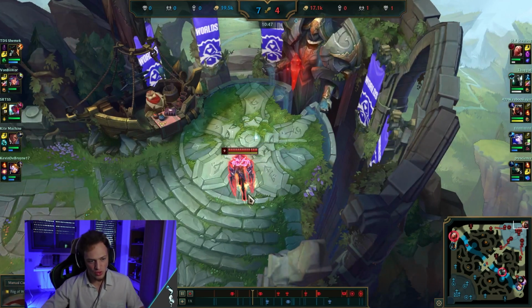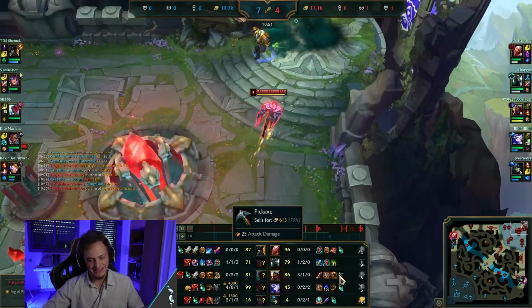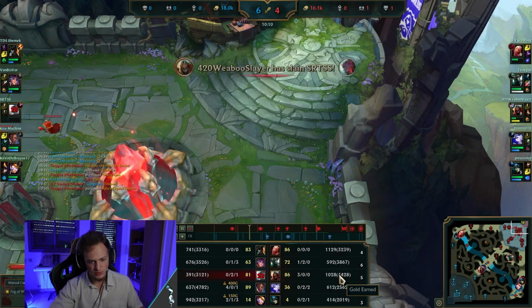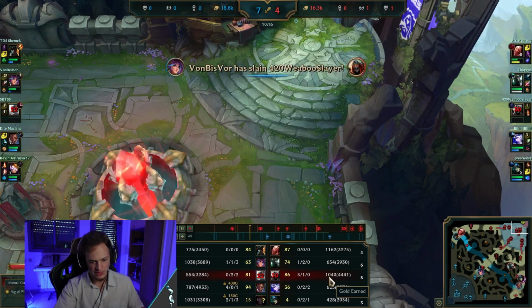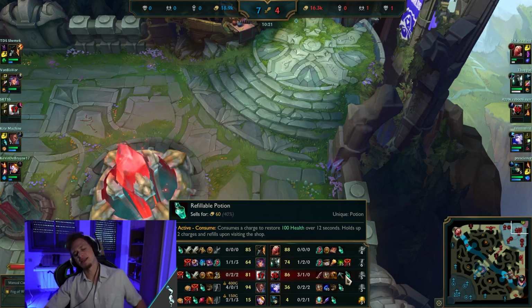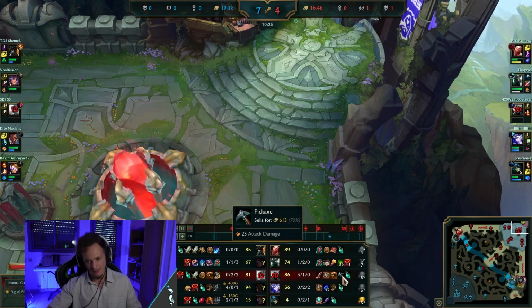Alright, right here, we're going back into the lane. We are getting the pickaxe, actually. Do we have enough gold to get the Tiamat? Let's see. No. Wait. 1k gold. Let's fast forward it. So, if we sell our refillable, we can actually get the Tiamat.